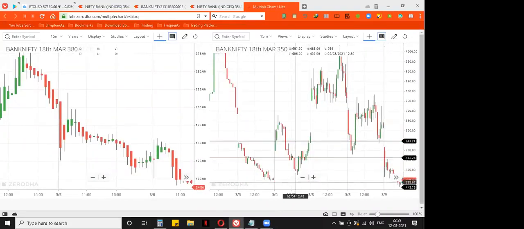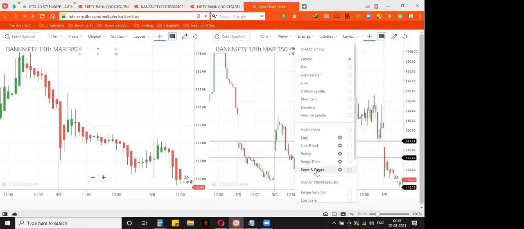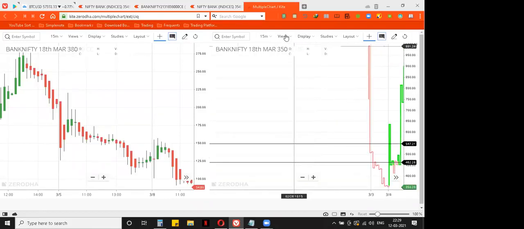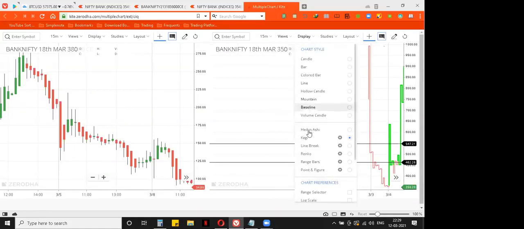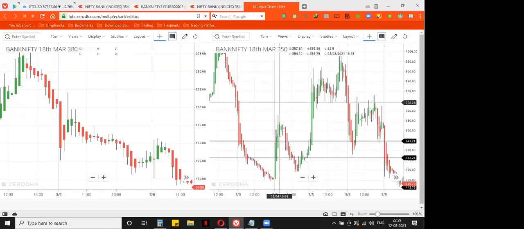Now, assuming that you wanted me to enter on this day, which is 4th of March, I would have waited for my HeikenAshi candle to turn red. When my HeikenAshi is green, I refuse to buy. Rule number one. Rule number two, when it is red, I buy above the high of the red. Ultimately, in the end, it got broken at this stage. This is at 1 o'clock. The 1 o'clock candle was broken by the 1:15 candle.